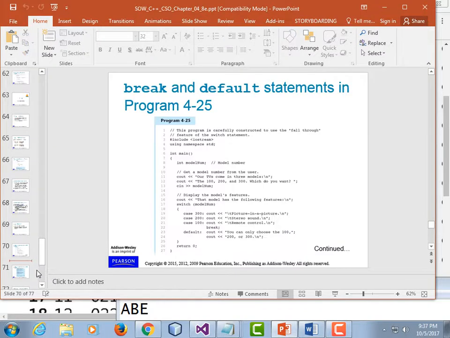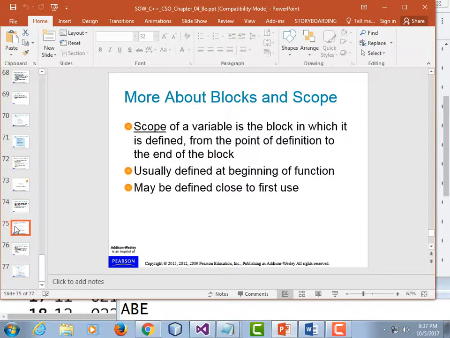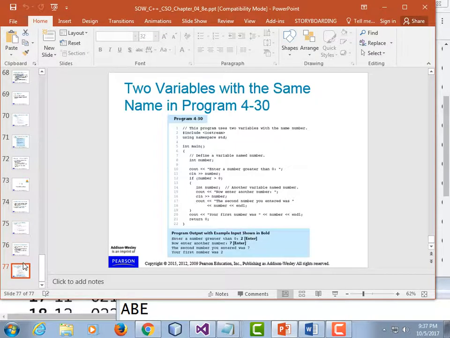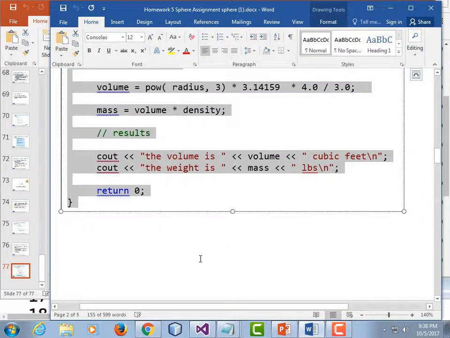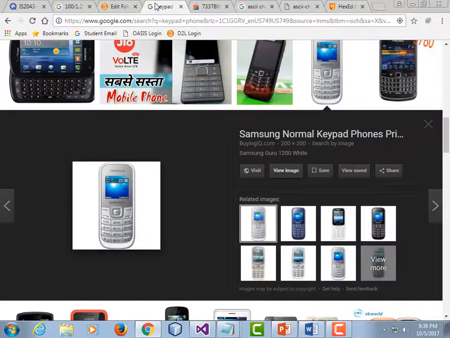Okay, your homework is going to be to take that texting program, which I hope you understood, because you're going to finish it off. You're just going to make it handle all the characters between A and Z. In the program assignment, I'll paste that little keyboard picture.